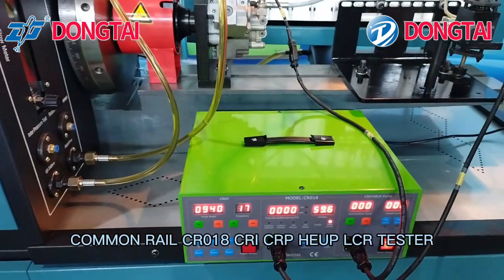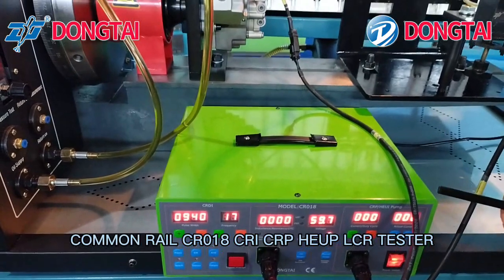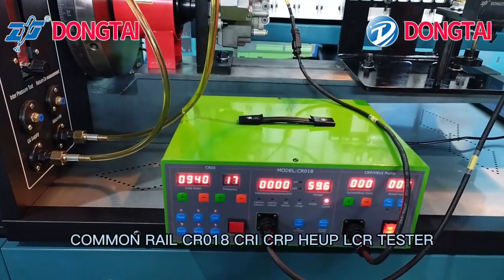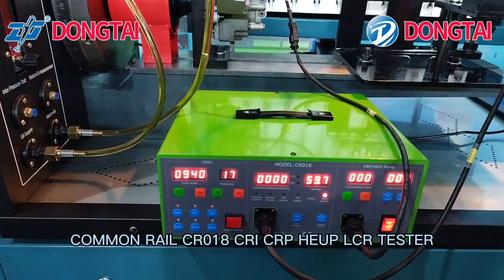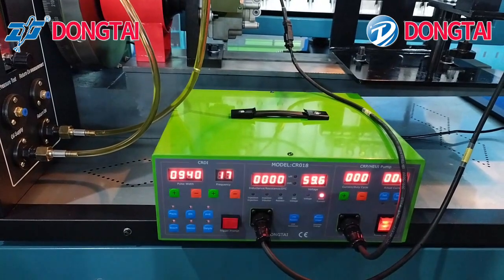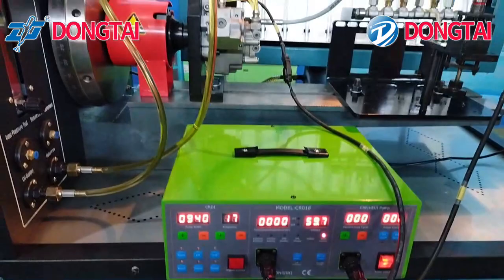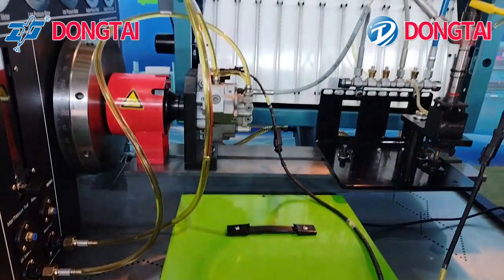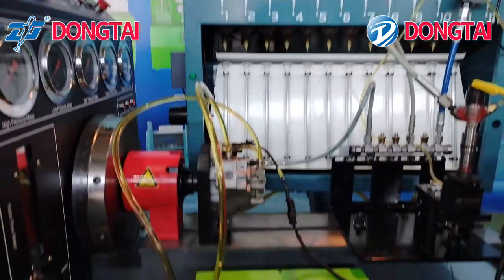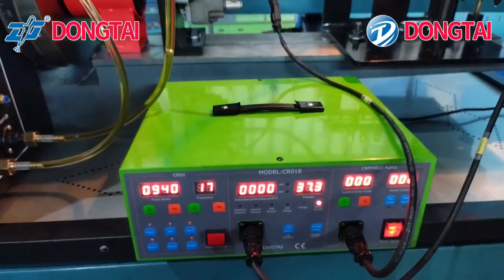Today we will introduce the CR018 comprehensive tester. It can drive common rail injector, piezoelectric injector, electromagnetic injector, common rail pump. It can test various brands such as Bosch, Denso, Delphi, and other different brands of injector. It can drive common rail pump and HUI pump.